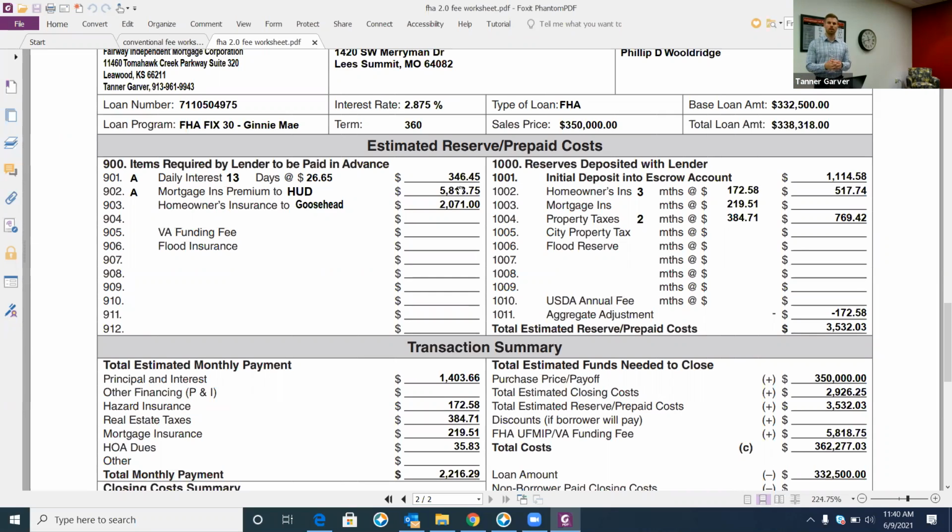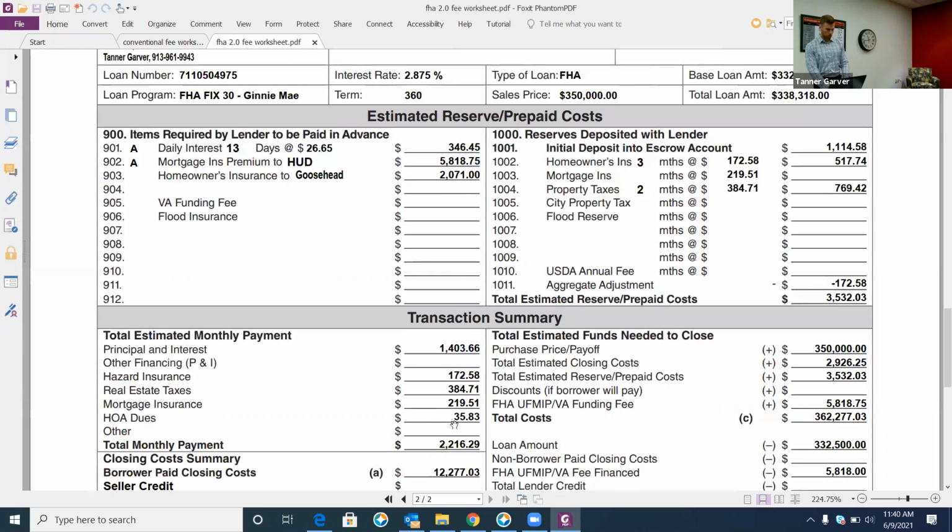So you don't feel the shock of it, but when you sell your house, it adds another $6,000 that you could be getting back at closing of your house. Does that make sense? So the big difference between FHA and conventional is they collect this 1.75% of the loan amount at closing, and they collect 0.85% monthly. As you see down here, $220 a month plus this $5,800. So it's a lot of money to do an FHA loan. As a buyer, you try to steer away from that because you don't want to be hit with this $5,800 or this $219 a month.